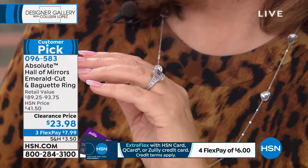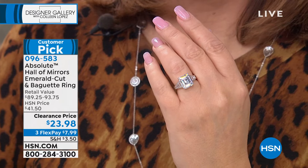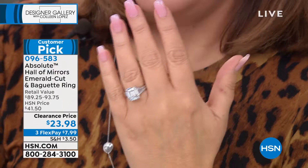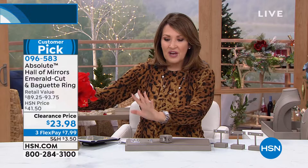This has a huge presence on top and then tapers gently around your hand. They go all the way around — my wedding band doesn't go all the way around because I couldn't afford it. This I can afford. You can wear it as an alternative when you don't want to worry about where you put your diamond. Keep those locked up safe at home. Put your Absolute on, wear it effortlessly, and feel like a queen. You feel like a princess when you have it on your hand.